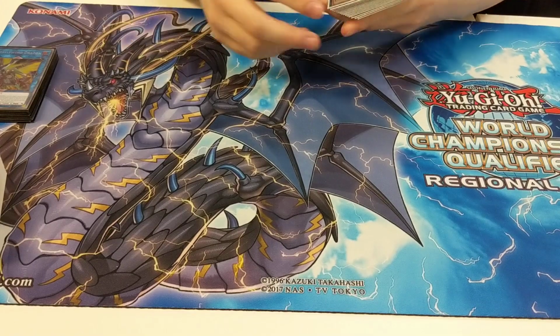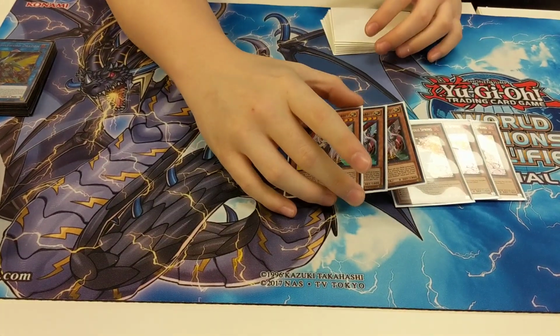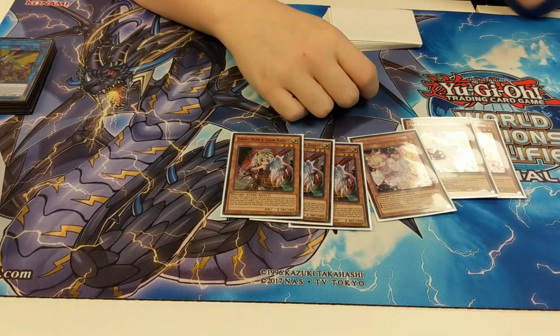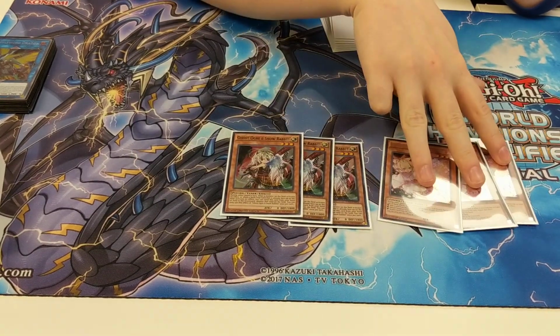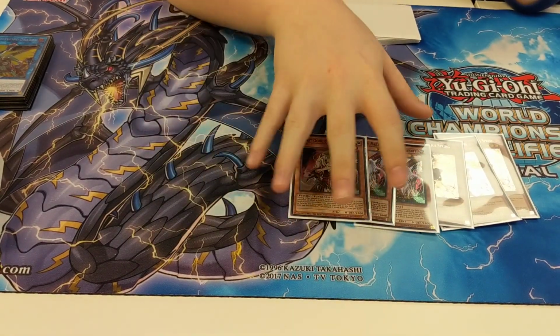Side deck, 3 Ash, 3 Ogre. Besides these, I'm going second. Normally the way that it works is these you take Demise out for, and these you take the Canadian out for. So it's just a very even 6.